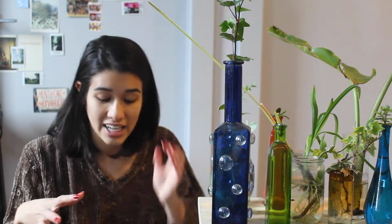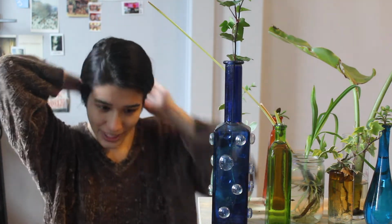So I thought now would be a good time to clean things up, take everything off the shelf so I can clean the window as well, and then put everything back when it's fresh. And I also think that a lot of my propagations aren't in the best jar for that propagation, because I will just stick something in. I get something new, like a leaf that falls off, I'll stick it somewhere else, and it creates a mess. So let's get started, why don't we?